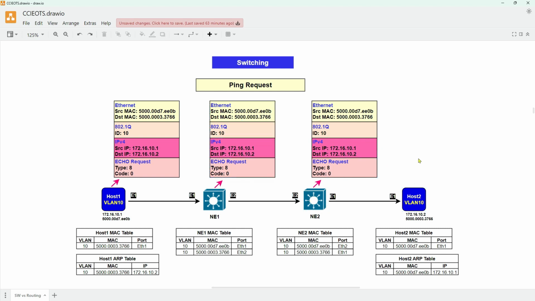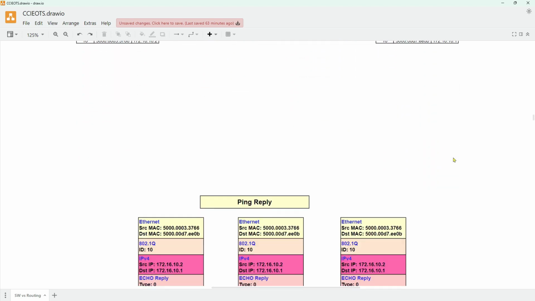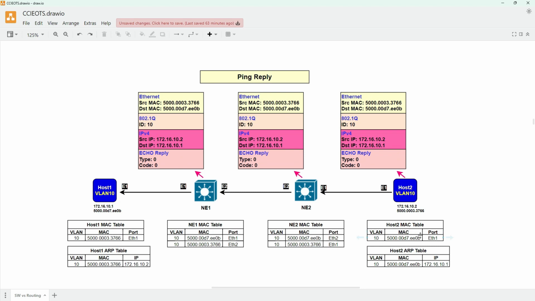Now host 2 receives the ping request, and it knows that now I have to reply back to this ping request.